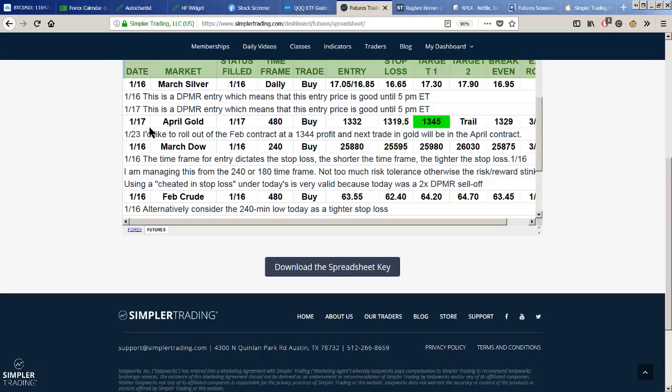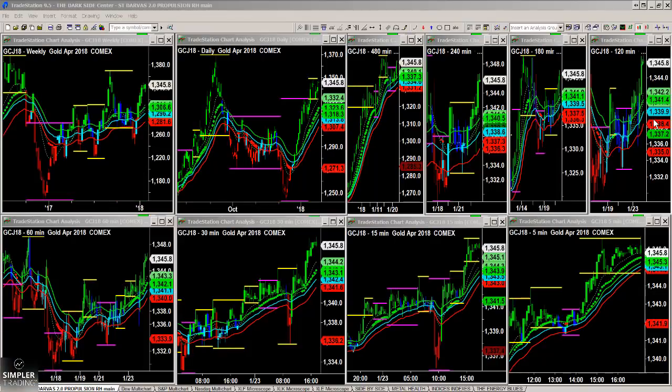All right, so you can see here, we're focusing on April gold. I had a little bit of February gold as well as April gold. And one of the things you'll notice when you look at the open interest for these two markets is that you're dealing now with the February contract dropping in open interest as the April contract starts to pick up. And you really ideally want to be out of that February contract for gold by this Friday. So that's something we're rolling out of. But the contract that we took for the entry was April.